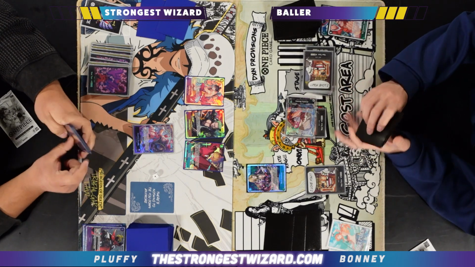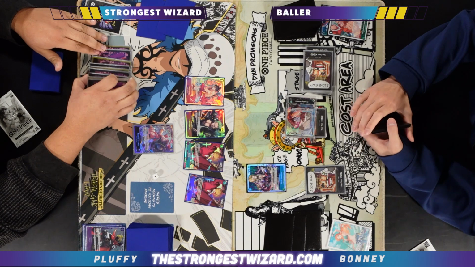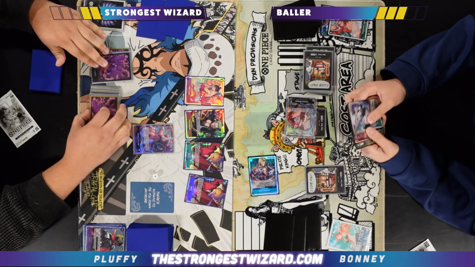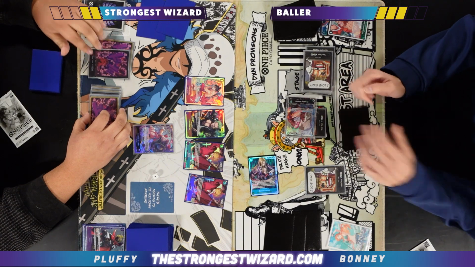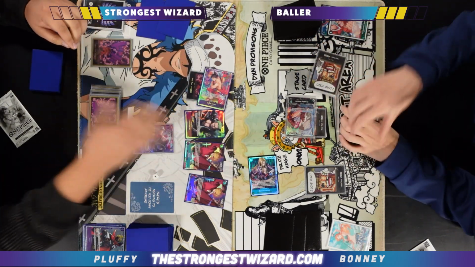Even if he counters out one of the characters, I can't just continuously swing 7ks into it. Just draining Baller's hand of cards, which obviously you'll love to see. And so we see the 7 cost Sanji coming down. Obviously, yes, he can rest the Sanji that was just played, but it has rush anyway, so am I really losing too much? Not really.